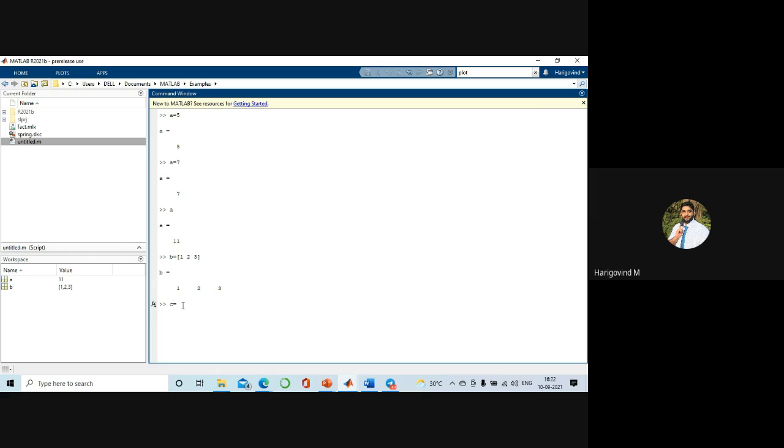Say I want to create a bigger matrix, like 1, 2, 3. If you give a semicolon, it's another row. To separate columns, you can give a space, and to separate rows, you can give semicolons.